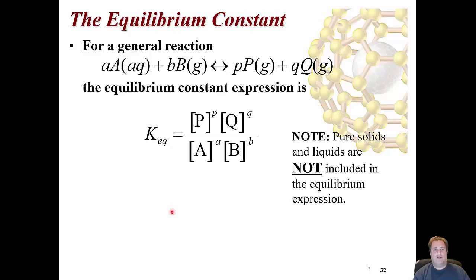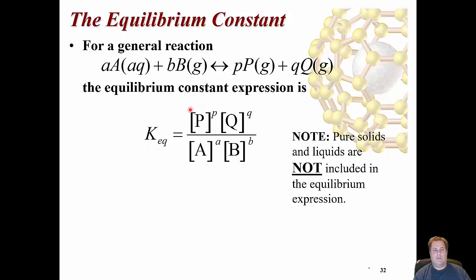Okay, for a general reaction, we said it's products over reactants. So we see P and Q here. This looks a little bit confusing at first, but let's break it down. Again, starting with products. Remember, everything to the right is products, no matter if we start with P and Q or whatever. It's how we write the equation. So we have to have an equation written, or actually have the equilibrium expression, to know how this K relates.